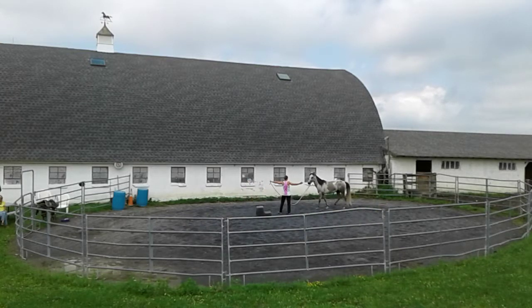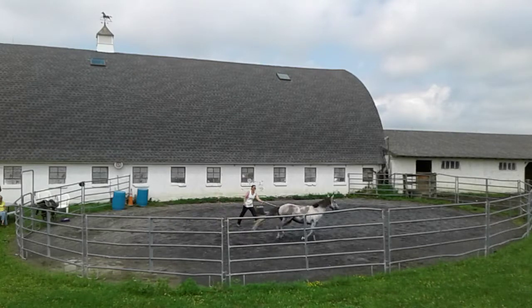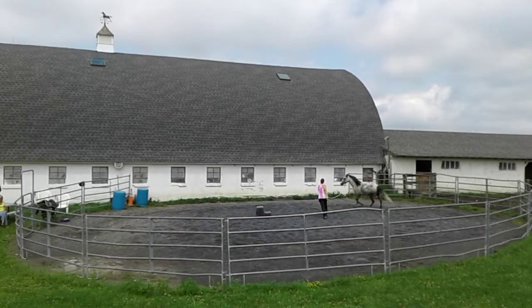Nope. He's not wrong for asking me, what do I want? You can get him trotting again. So I'm not asking him to canter yet. I'm going to ask him to canter in the exact same spot. So right now, just going to encourage him to keep going.